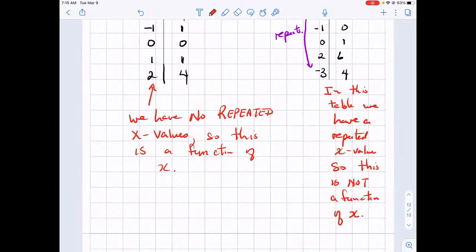So you want to be really careful, right? We want to be careful because we are only looking at function of x, right? So you want to make sure you stress that it's not a function of x. Okay.